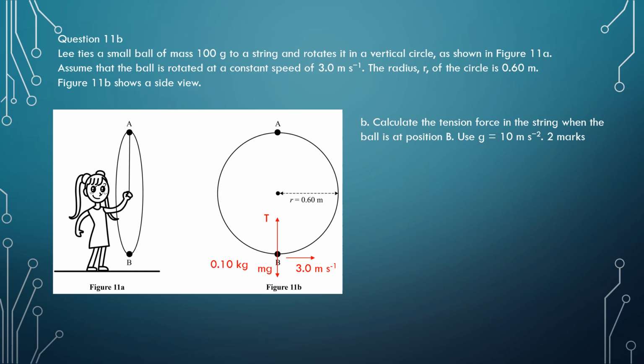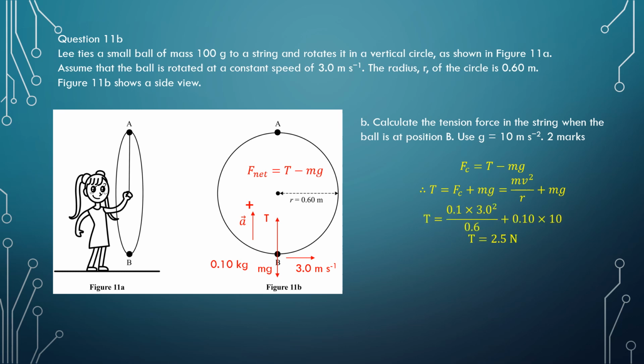To set the resultant force as positive, we set the direction of acceleration as positive. On point B, the acceleration of the ball is up, so the up is positive. The resultant force is equal to the tensional force minus mg. Furthermore, the resultant force acts as a centripetal force to maintain circular motion. Combine all equations and solve the tensional force step by step. The final result is valid as two significant figures because the least significant number is 2.